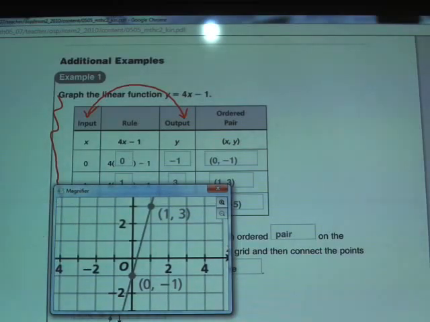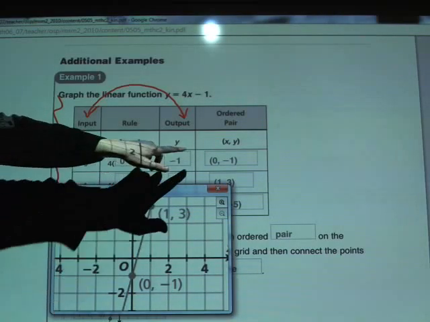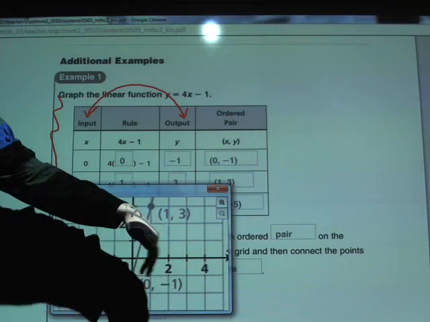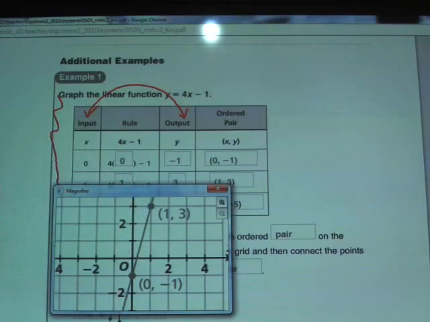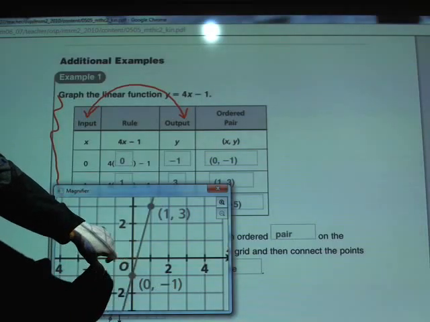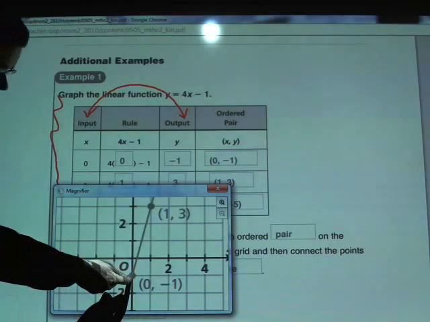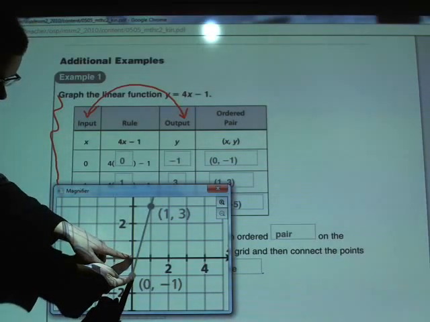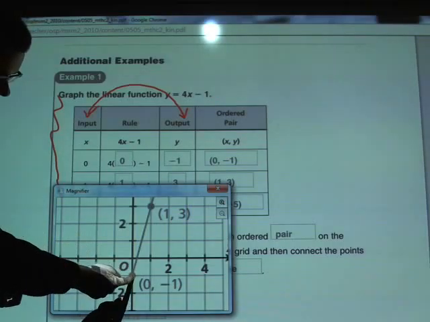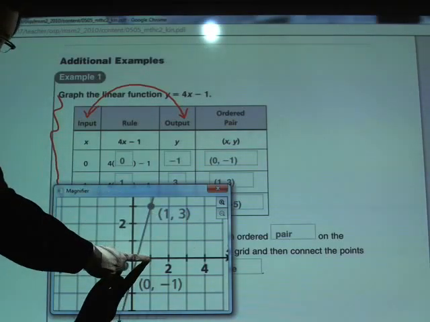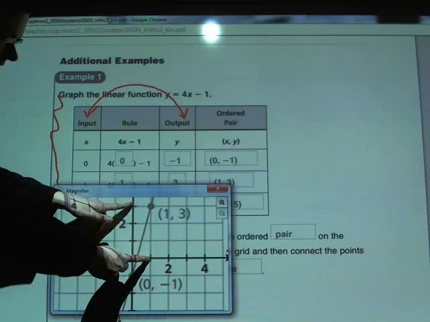Now, as we take a look at what we're graphing here, the first point we have to graph is 0, negative 1. Remember, this is the x-axis, the one that runs left to right. This is the y-axis that runs up and down. So when I'm plotting 0, negative 1, I'm going to 0 on the x-axis, which really means I'm not moving right or left at all. And I'm going to negative 1 on the y-axis, which is right here. If I put my fingers together where those meet, it's right there, so I put my dot there. The next one I have is 1, comma 3. So 1, comma 3 means I'm going to go to 1 on the x-axis, which is right here, and 3 on the y-axis, which is right here.